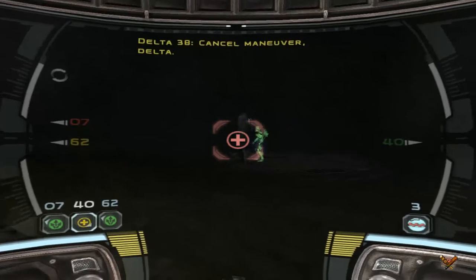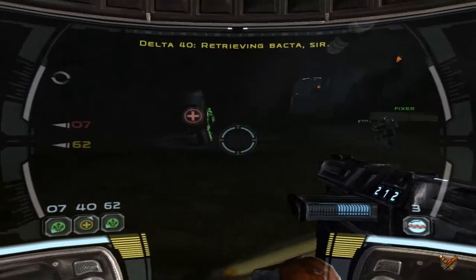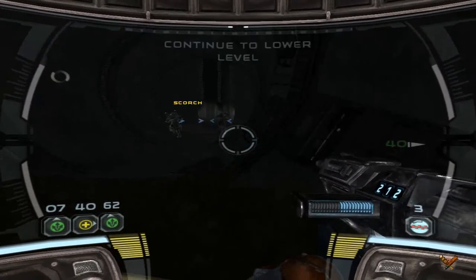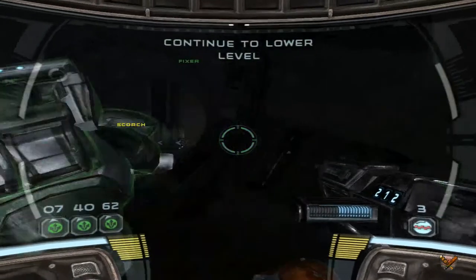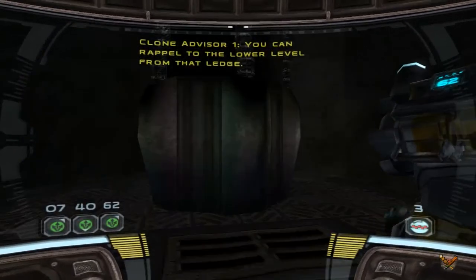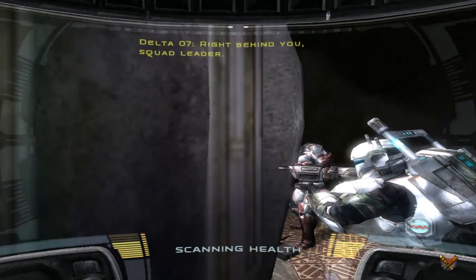Cancel maneuver, Delta. Heal up, Delta. Retrieving Vector, sir. Delta 4-0 recovered. There is a ledge at the end of this shaft. You can rappel to the lower level from that ledge. Let's get down to the lower level. Right behind you, squad leader.